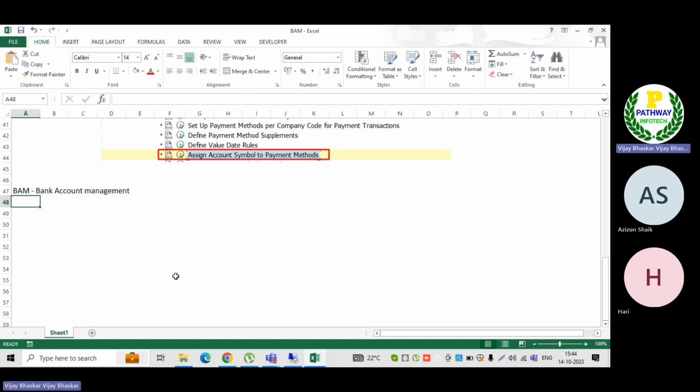Hari, anything in your mind? Yeah, I know the same things. Signatories we can add there, and approvals, amounts, limits and everything we can add there. No, you are talking about BAM. Approval limits and all that will be part of BCM. Okay, we are still in BAM, there is also a tab, right? Even here, sir, in bank account management full version, the approval process is required for creation of house banks, and for closing, approval is mandatory.